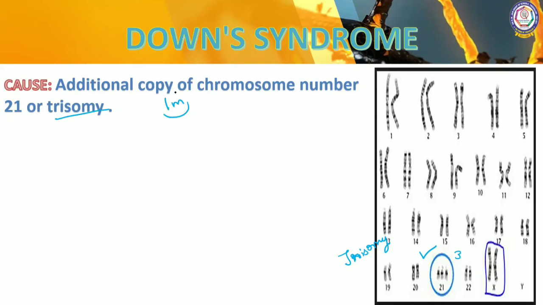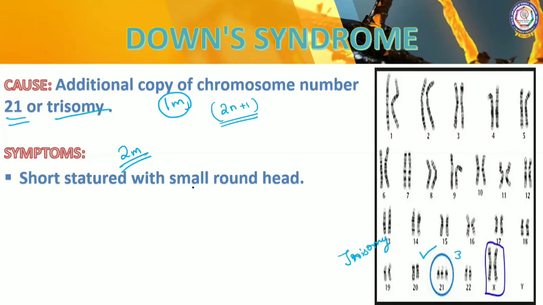A 1 mark question will arise from this. What are the symptoms? These are 2 marks type questions, your academic oriented questions. This trisomy and the condition, like whether it is 2n plus 1 or 2n minus 1, these are your competitive exam based questions, whereas symptoms are your academic based questions. Sometimes in academics also they may ask a 1 mark type question. So the tricky questions are expected from this part, like the condition 2n plus 1 or trisomy. And your short answer type questions are from the symptoms part. So we'll see the symptoms.